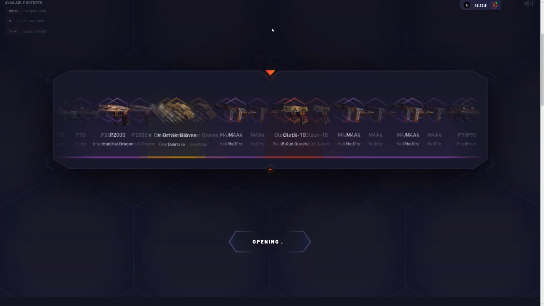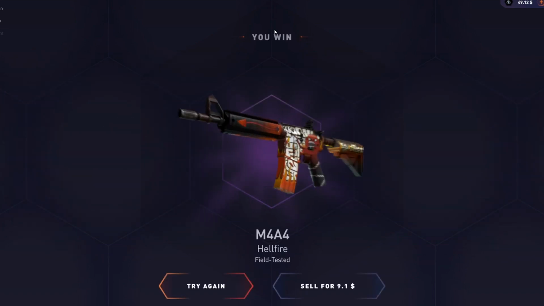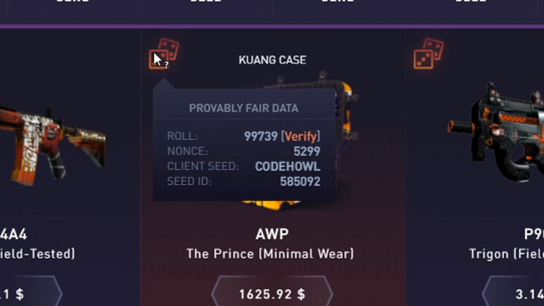Last case of the video. Here we go. Karambit Tiger Tooth maybe again. Oh my god. Started with 2.5k, ended up with 2.85, which means I made $350 today. I spent $5,000 on the Kuang case and made $350 profit. That is not bad. I was literally 11 tickets off getting myself the I Buy Power sticker.